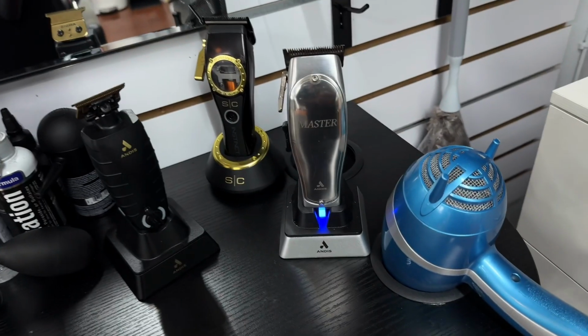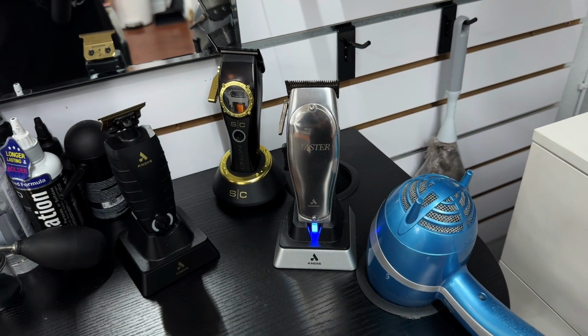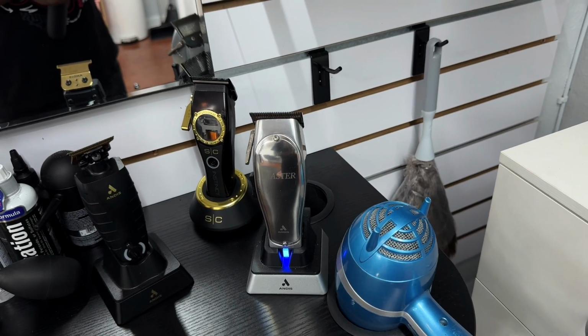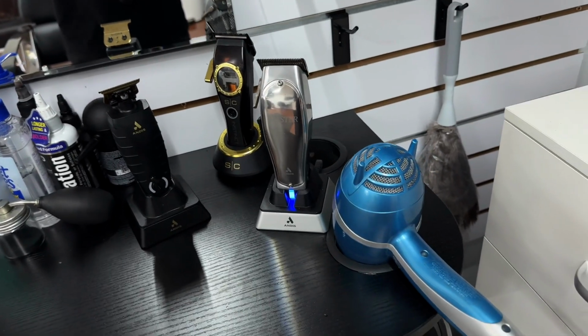We're gonna start out with the Masters. I haven't used the Masters in a while, so I decided to bring them back to the shop today. I just want to get back into the Masters because I'm so familiar with the magnetic guard. So yeah, we're going to start out with that.